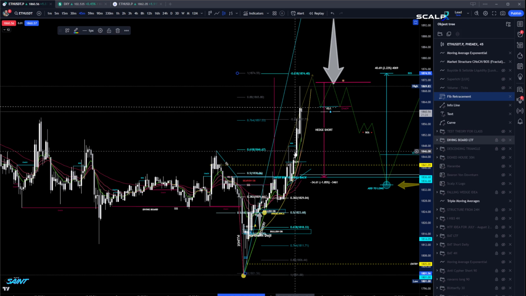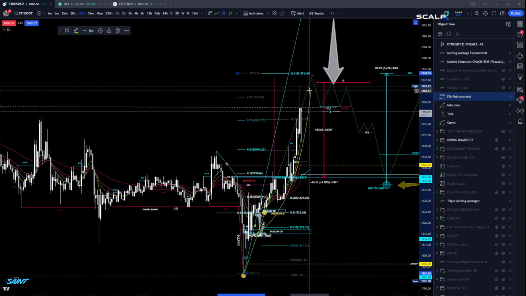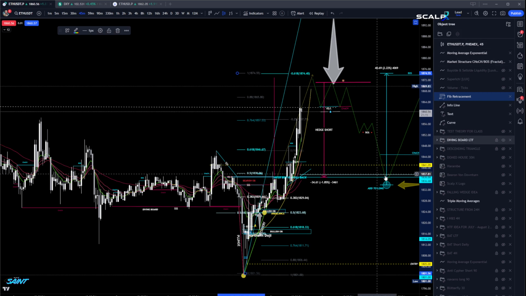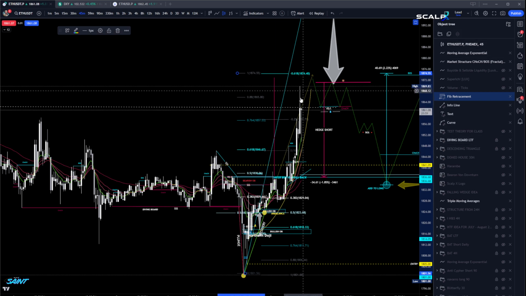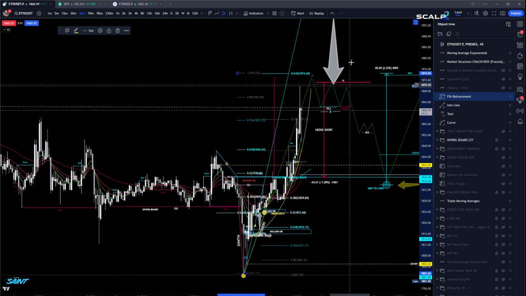1846, and this could be a flag, right? So my expectations are that we would retrace back down to here because it's the 0.50, the halfway benchmark from that move. But let's just say we get front ran and it goes here, then this would be a flag setup, because usually a vertical run up will have a retracement of anywhere between 0.5 to 618, 50% to 60% retracement before moving back up again.